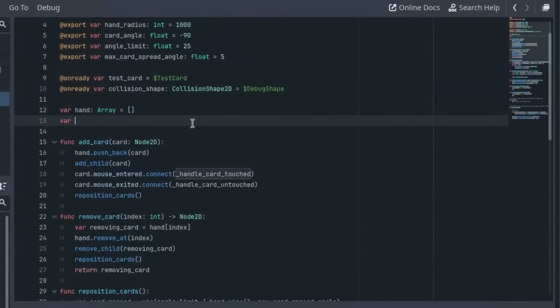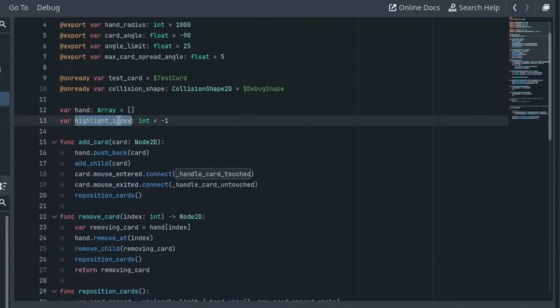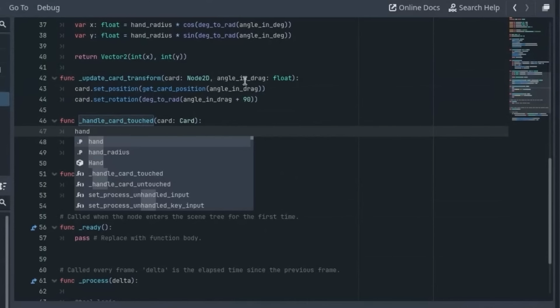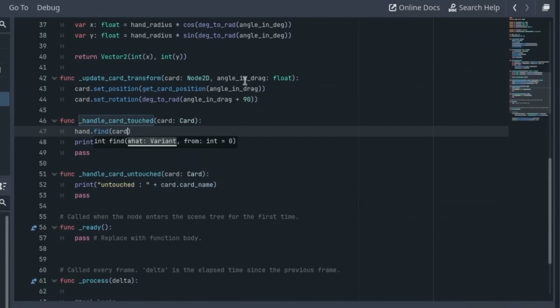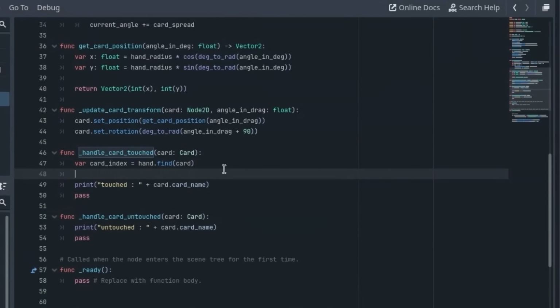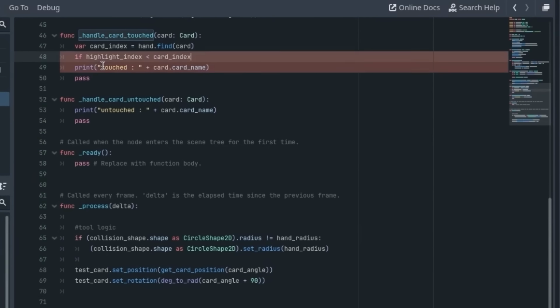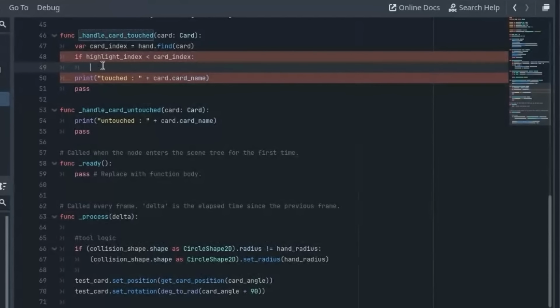The hand's going to have a highlight index, meaning which of these cards are highlighted, and by default, it'll just be -1. -1 will mean nothing is highlighted. When the card is touched, look for this card in the hand. Find the card. And the find gives you, as a return, an index number, right? And if card index is greater than highlight index, which means it is the rightmost card, then highlight it.